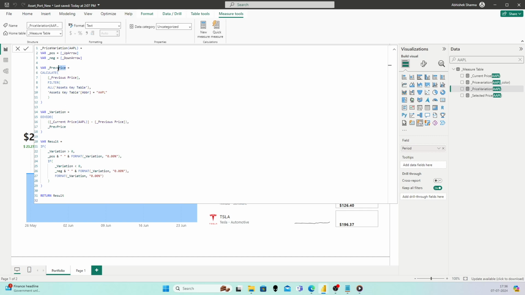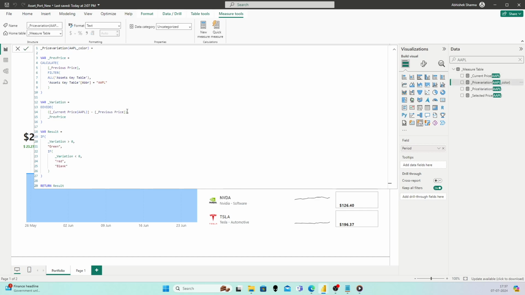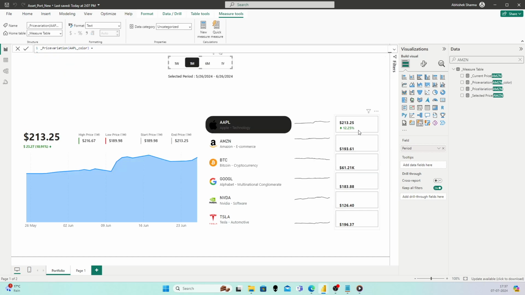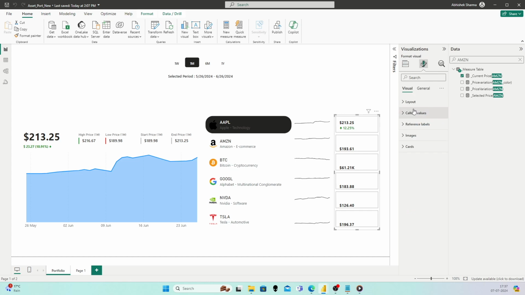Now this is the previous price for Apple. Here also, this is the previous price for Apple. Now it's fine. So Apple is done, Amazon is done, Apple is done, add for Amazon also.